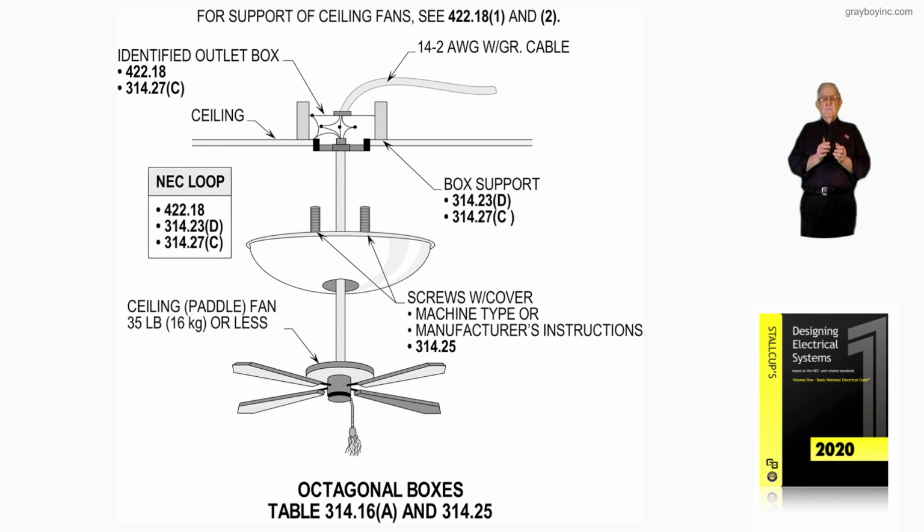And that's what this Figure 12-8B is illustrating, octagon boxes that are listed and labeled to support paddle fans or ceiling fans in accordance with Table 314.16(A) and 314.25, as well as the other sections highlighted in the illustration.